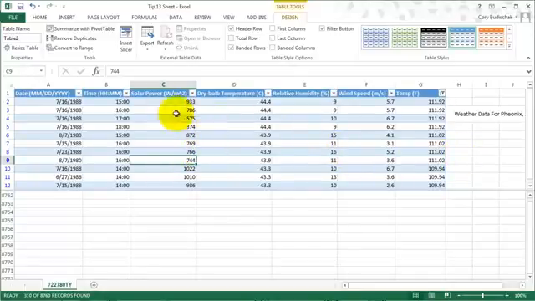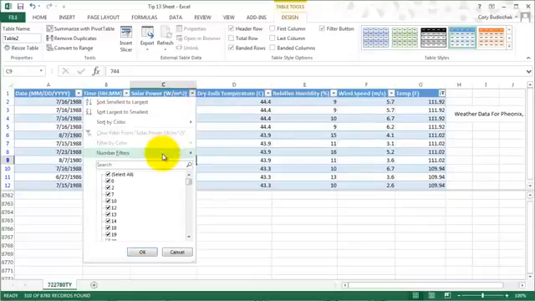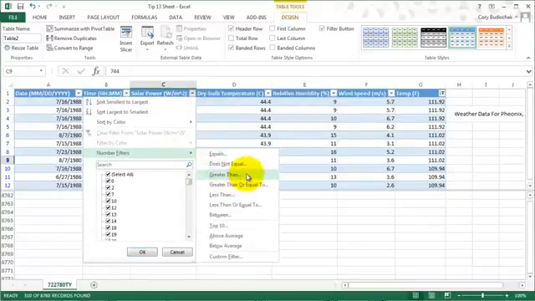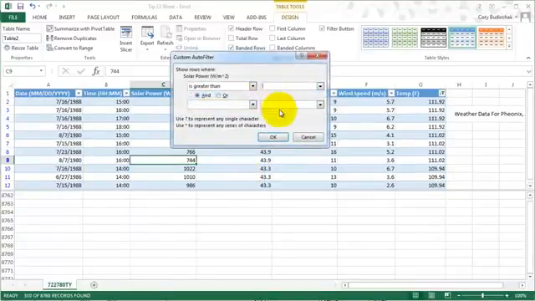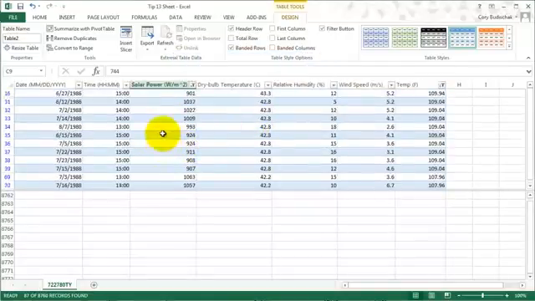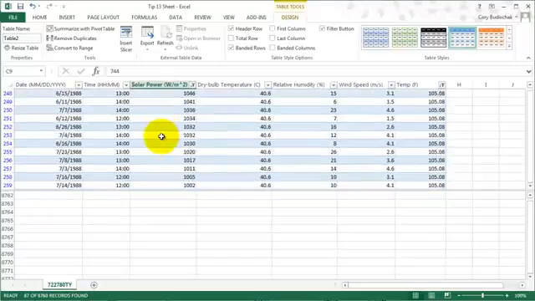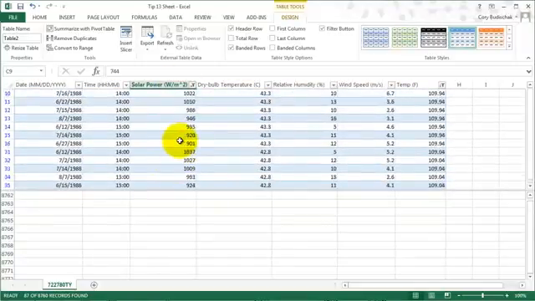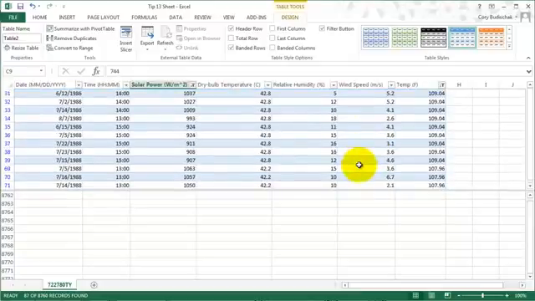Now, what I'm wondering is, let's see what the solar panel power, let's say we want it to be really hot and we want the solar power to be pretty high too. So let's say over 900. So I can also do this, greater than. So now it's showing us the 2 filters. It's showing us where solar power is very high and the temperature is very high.